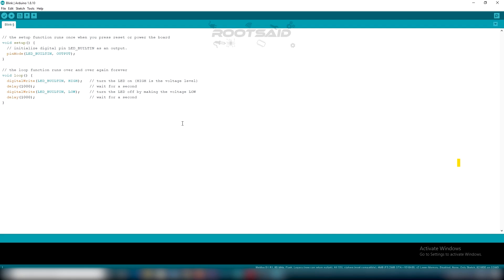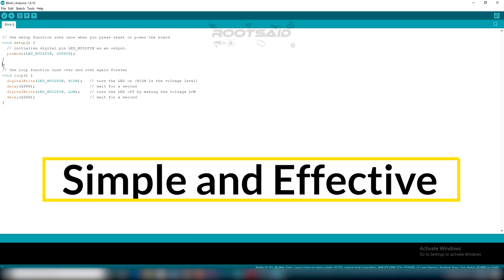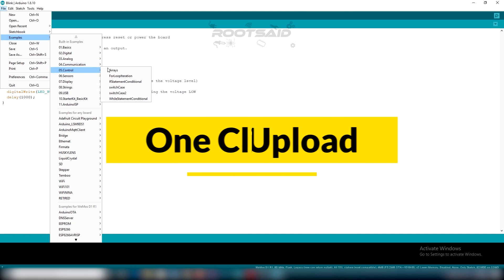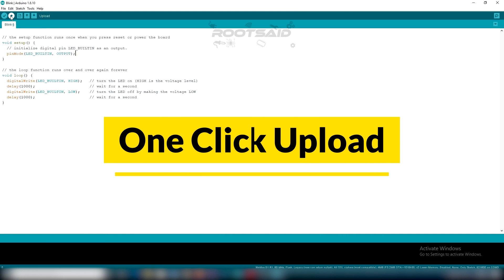The Arduino IDE is also designed to be simple to use. It's just a straightforward window where you enter the code. To upload the code you have written in the Arduino IDE, all you have to do is just push a button. Finally, the Arduino program contains functions that are dedicated to tasks such as reading inputs and turning outputs on and off.